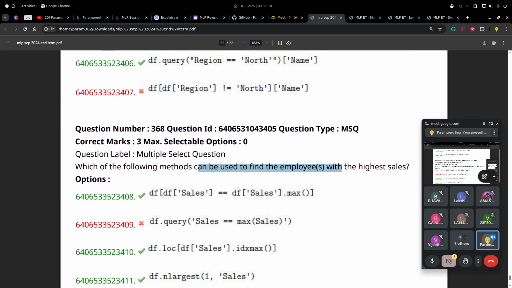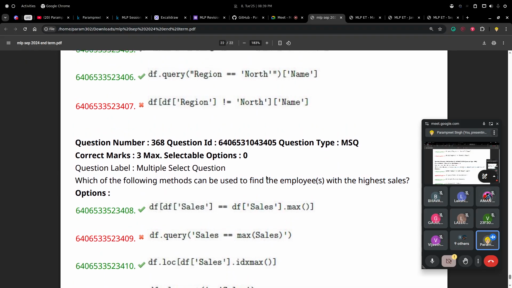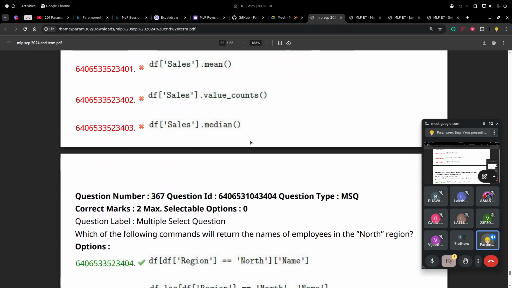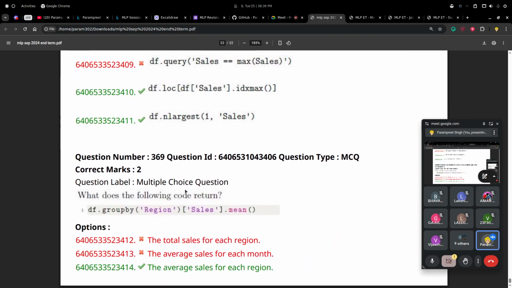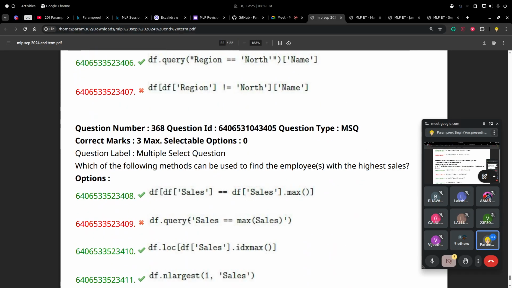Which of the following can be used to find employees with the highest salaries? So again, we'll create a filter with the maximum salary, and then we'll figure out their names.